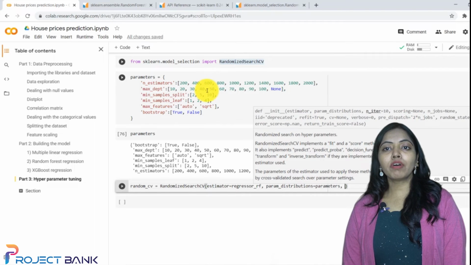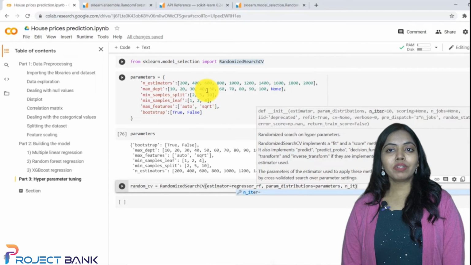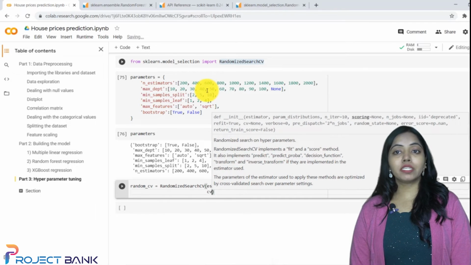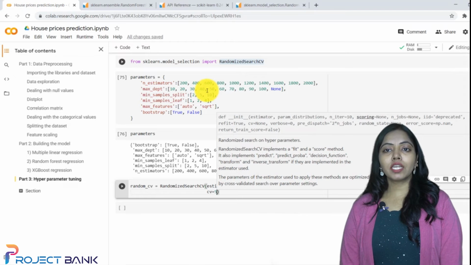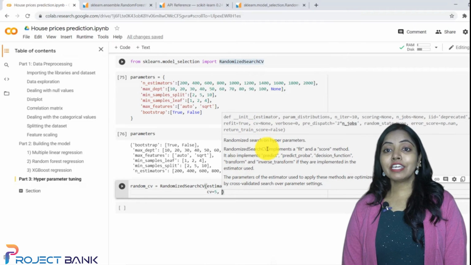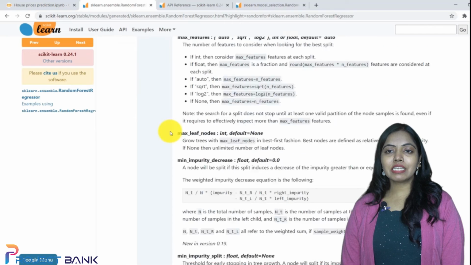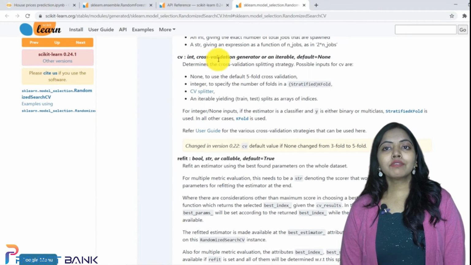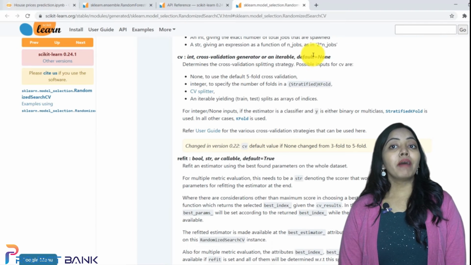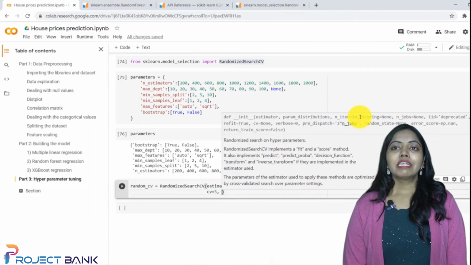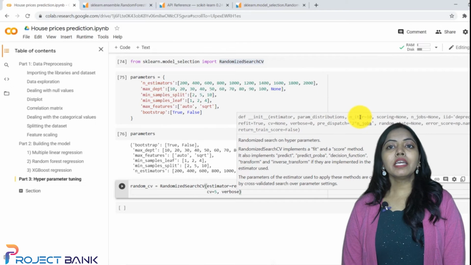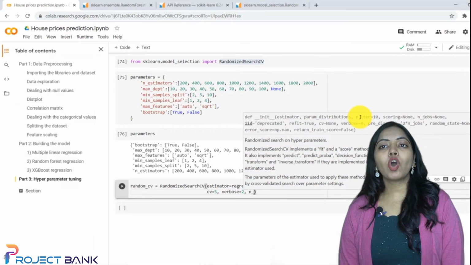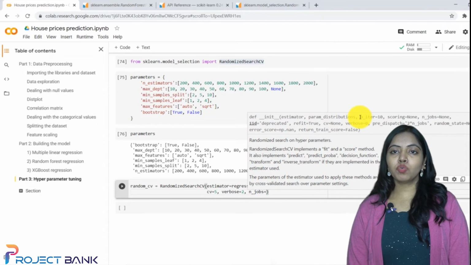After that, n_iter, I will specify 50, then cv equal to 5; by default cv is None. Let's check what is cv. Here we can see in this official documentation, this is the cross-validation generator. By default, it is None. Then verbose equal to 2. After that, n_jobs equal to -1.